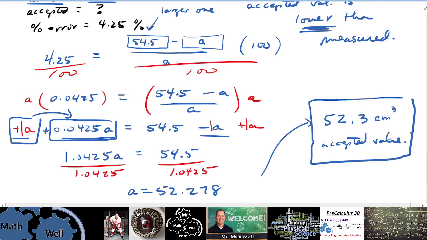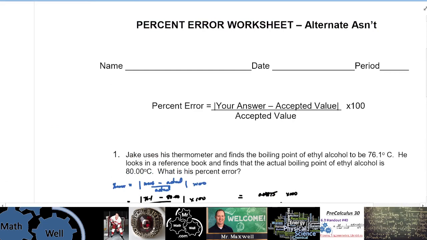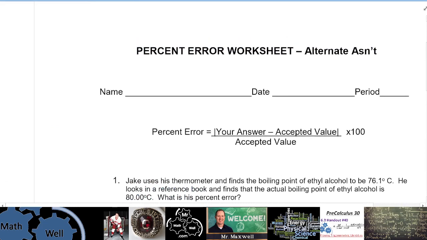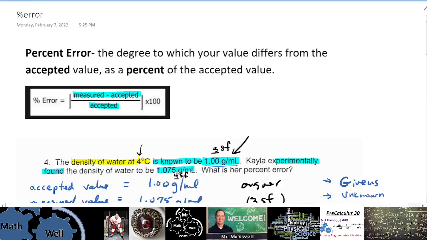All right, so is that okay? Any questions about that? Any further clarification? You guys are pretty good? All right. What I'll get you to do then is to look at your worksheets. I'm just trying to find your percent error worksheet here somewhere. Yeah, the alternate assignment. So you guys have the alternate one there. There should be your first question, and I won't show you all the answers just yet, but you can get started on that. You have 4 questions there. Any final questions from this percent error lesson? Good?